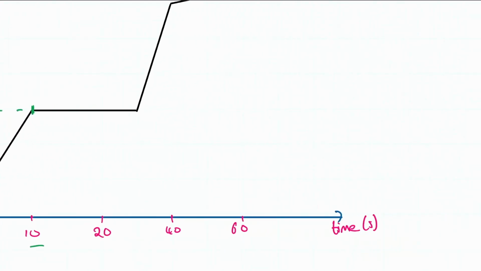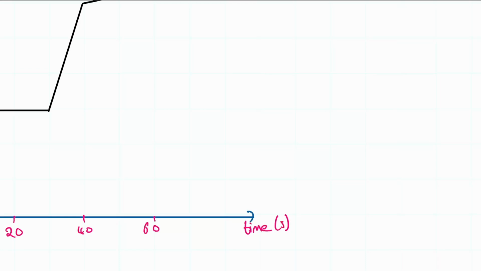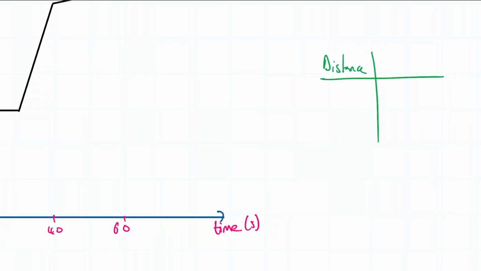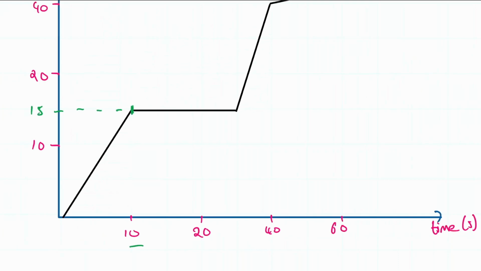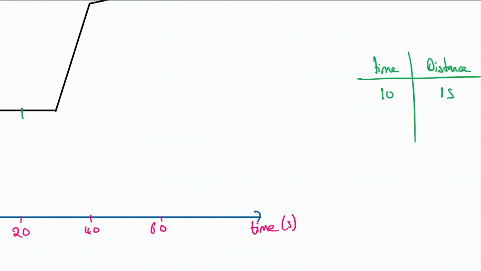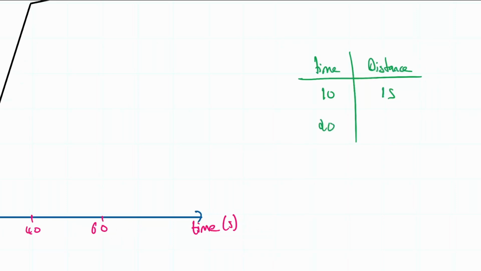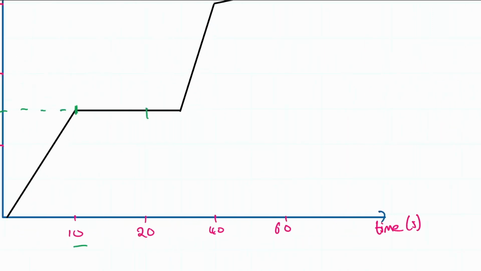Okay, great. So now if we were to draw a table up, then what I do is I put the distance, and then I make a table like this. And over here would be distance, and over here would be the time. And actually, I'm going to flip it around because generally you'd have it the other way. Okay, perfect. So at 10 seconds, we know that the distance was 15 meters. And you can see basically you can go along and do the same thing for all of these, right? So at 20 seconds, how far along was it? It was also 15 meters. So we can write that down. At 20 seconds, it was 15 meters.